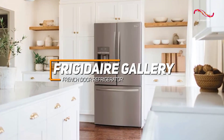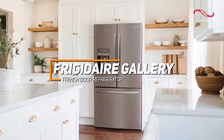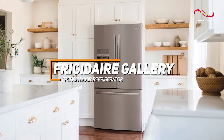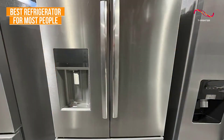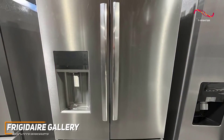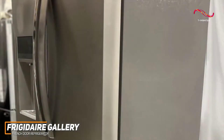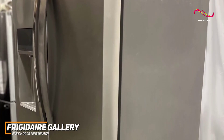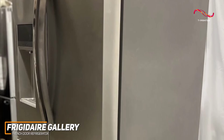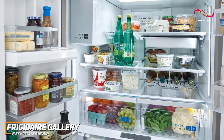The Frigidaire Gallery French door refrigerator features adjustable shelving and customizable door bins for versatile storage options. With pure pour water filtration, quick-freeze capabilities, and a smudge-proof stainless steel exterior, this refrigerator stands out as the top pick for the best refrigerator for most people. The Frigidaire Gallery French door has customizable storage solutions including adjustable shelves and door bins catering to diverse everyday needs. The stainless steel finish has that modern, sophisticated vibe that complements any kitchen, with smudge-proof resistance so you don't have to wipe down the outside every time you use it.